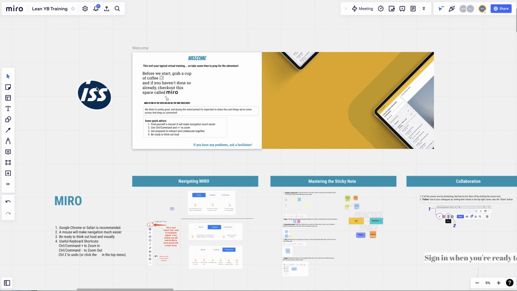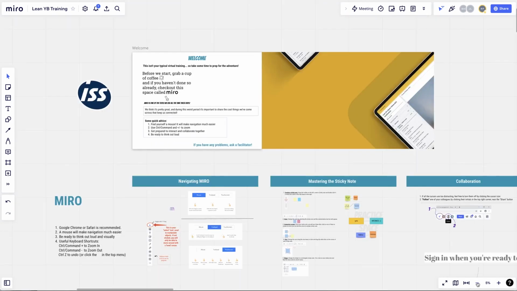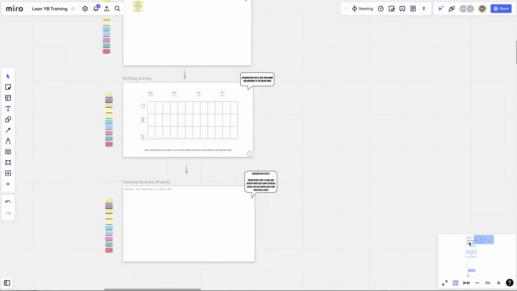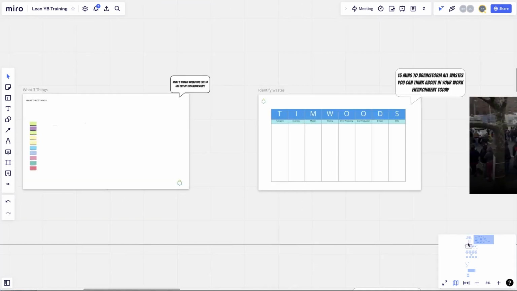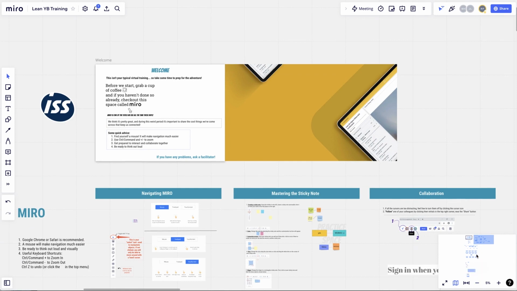The first thing you can see, probably the easiest, is down the bottom right here. You have this plus or minus 5%, and this helps you zoom in and zoom out as well. And if you go over this little pin map, this shows you exactly all of the boards and where you are within the board. So you can very quickly run your cursor along and jump between the various sections as well. You can see now that we're right at the top here.